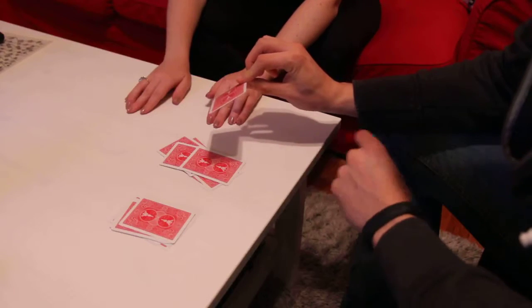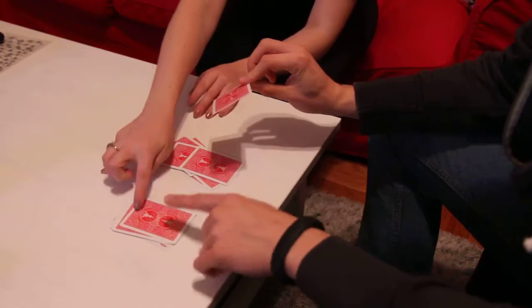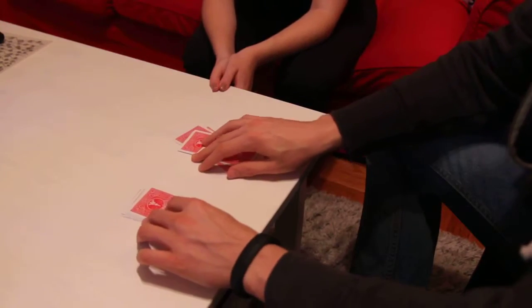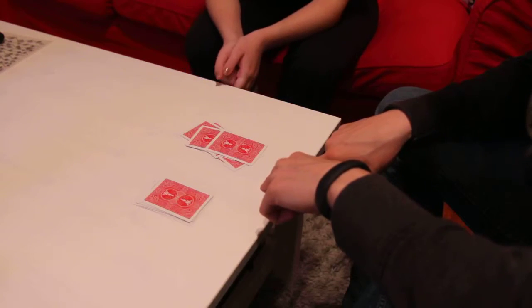Now what I'd like you to do is choose either pile. Which one would you like to use? This one. This one? You sure you want to use this one? Yeah. We're going to add the odd card to it, and what we're going to try to do is transport the odd card from here to here.